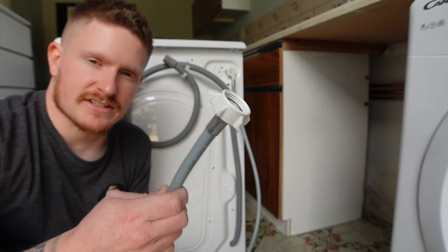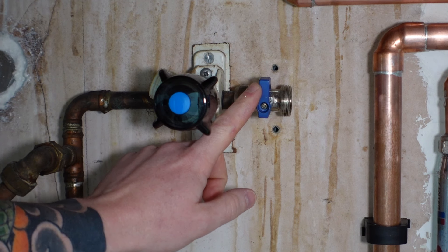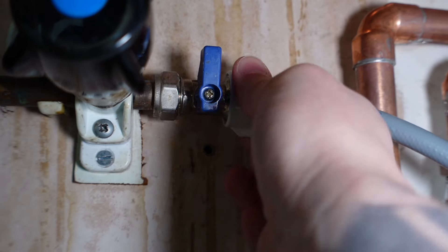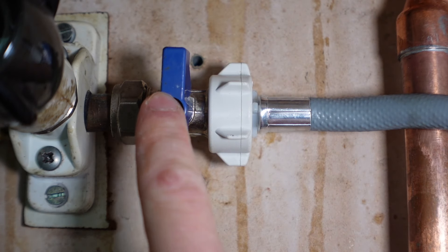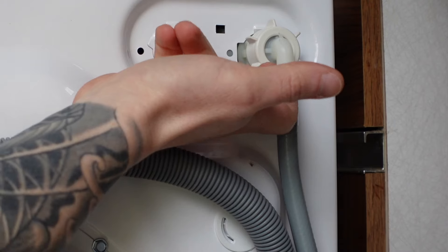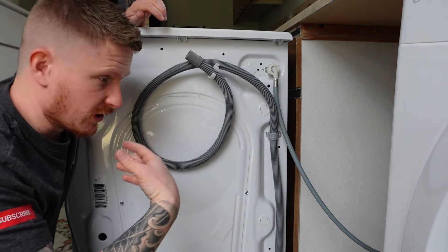The other end — the straight connector — can now be connected to your cold water supply. Your washing machine valve should look something like this and it'll have a little blue lever on it; when we turn that lever it will turn the water on. Leave that off for now and connect the hose onto the end of the valve — again, just hand tight, and the rubber O-ring inside will make a good seal. Once your hose is tightened up, turn on the blue lever valve and check for leaks. You can use your fingers to check around the connections. Always check for leaks before you put the machine in its final position, as it's much easier to do it now.